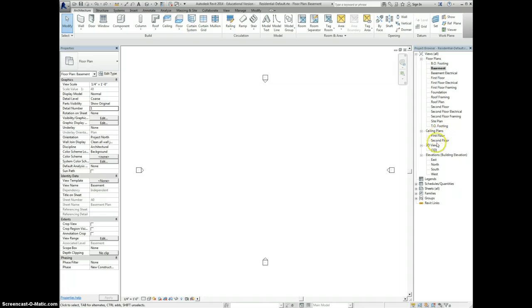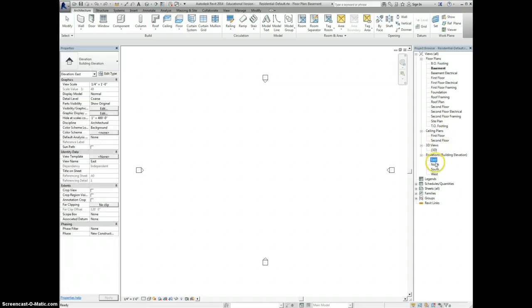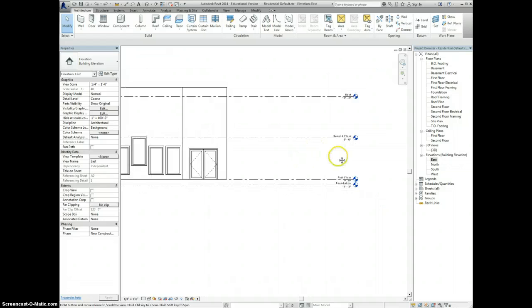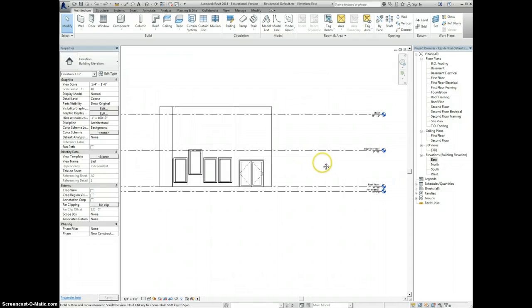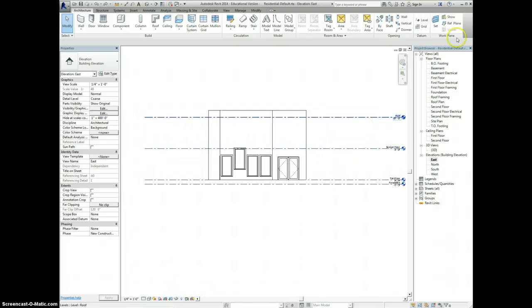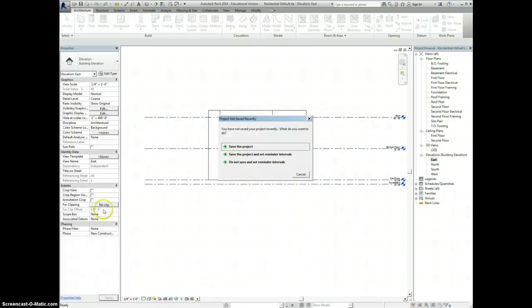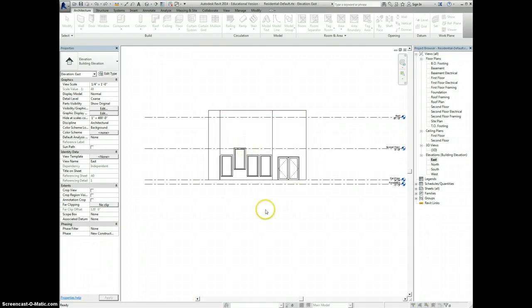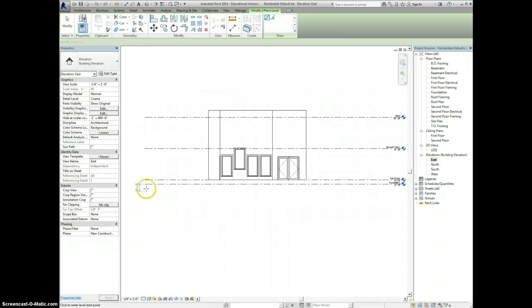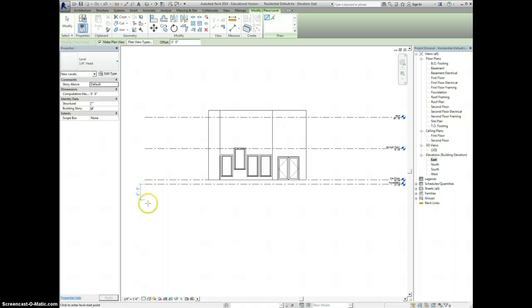See, if I double click that, nothing happens. If I go back to my east side, still no basement. Alright, so maybe I'll try and put in a basement. That'll show you guys how to do a couple of things. So we come up here, we grab a level from our datum toolbar. Sure, let's go ahead and save the project. We'll save it later.